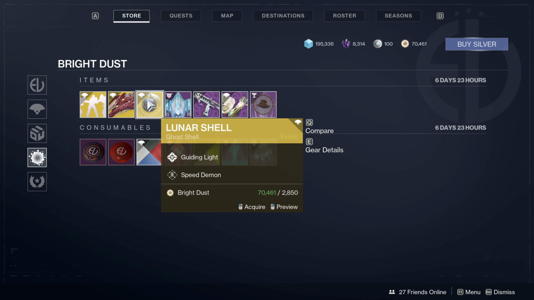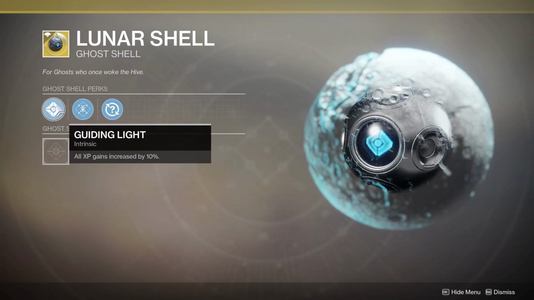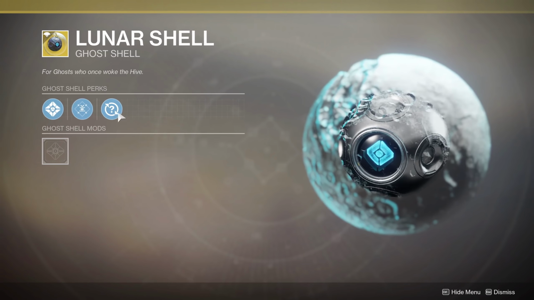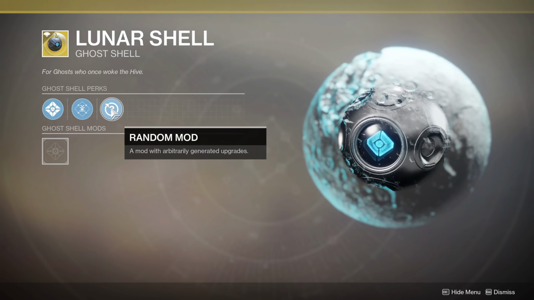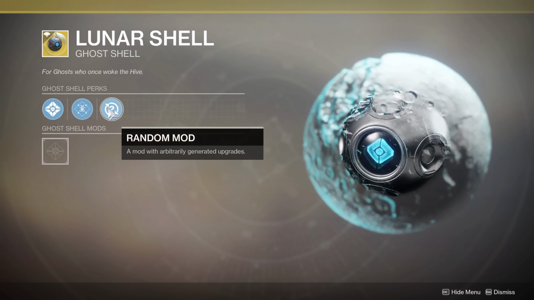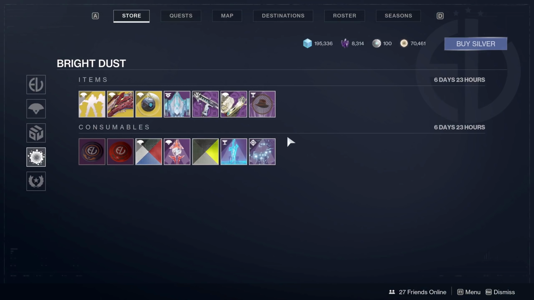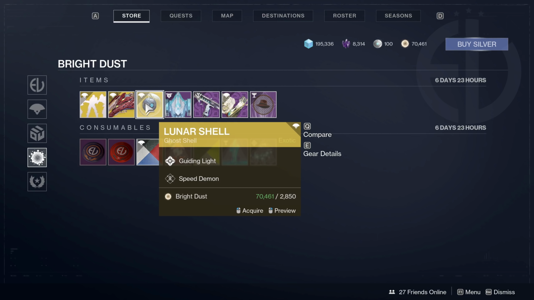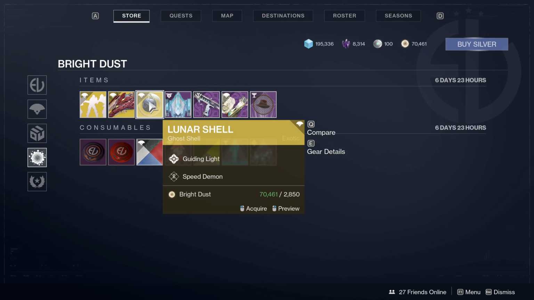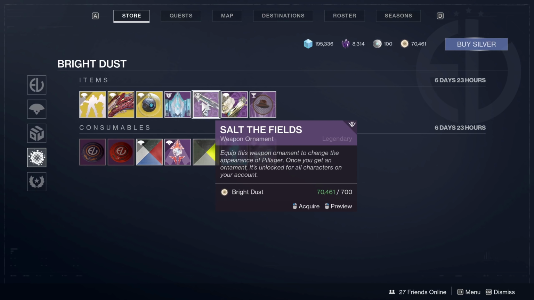Blood Runner is still here as well. We've got your Lunar Shell. Now, this is one you want to actually definitely get. Lunar Shell with 10% EXP and Speed Demon, so all your Sparrows always summon faster. And potentially, shout out to Pyro Gaming, he got this thing before. It was getting combo detector on basically every drop for planets, so if you just keep pulling it from your collections, you can get a whole bunch of combo detectors for every planet you go to. That thing could be really, really valuable. If you got the Bright Dust, this one might be actually the most valuable of all right here. So check that one out. Pick it up.